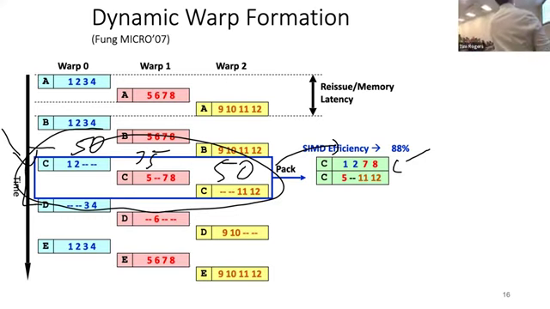There are also some additional constraints on this reordering. Let me see if this example shows it. What do you notice about the threads in the repacked warps? Something is consistent about the threads in the repacked warps versus the original instructions that they executed. What's consistent?